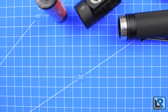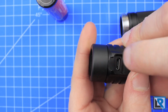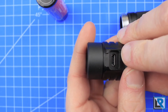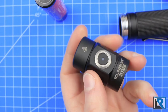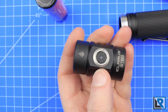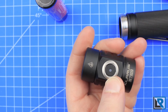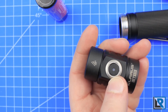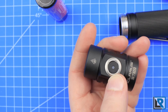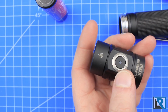As I was mentioning before, I like that this light has the USB charging area milled out larger to accept pretty much any cable I had. No problems fitting it in there, and that was nice. When you have this light plugged in to the USB, you get the charging indicator up front here on the button, powers up. When it's red, it means it's charging. When it's green, it's completely charged. And if you see the light blinking red, you know there's a problem with the charging and more investigation is needed.